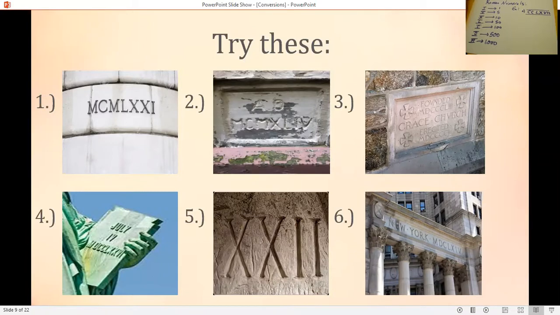So here are some great examples for you guys to try. I'll leave those up, and we can look at those tomorrow a little bit. But what I'd like to show you is basically what each number means and how to do them. So let's start with these, and then next time we get together, we'll do some more advanced ones. Okay. Our first example is MCMLXXI. The easiest way to try to figure this out is to go left to right and ask, am I increasing or am I decreasing?